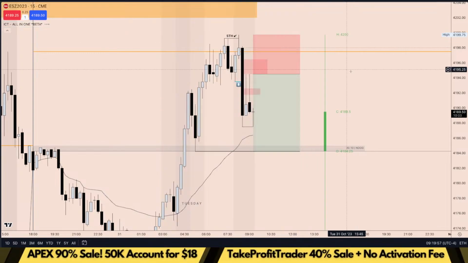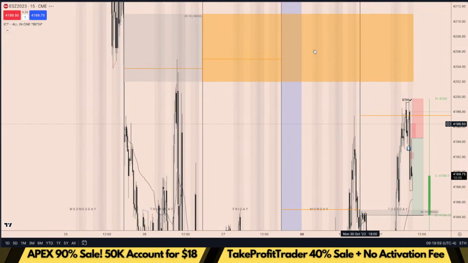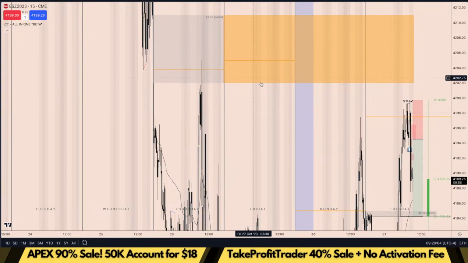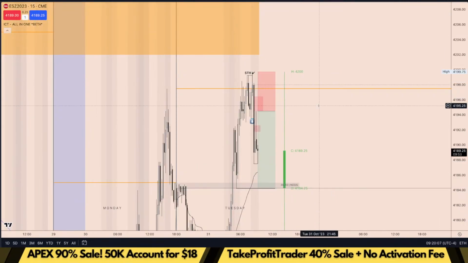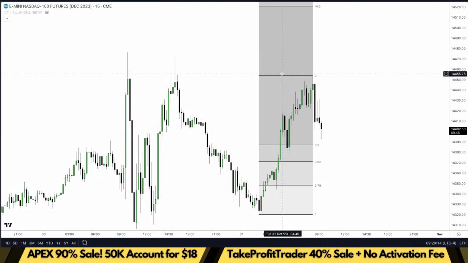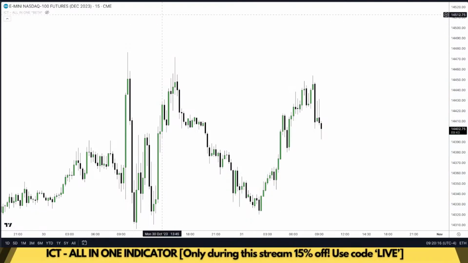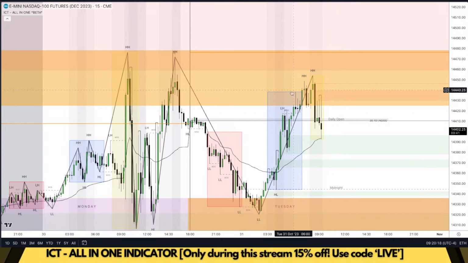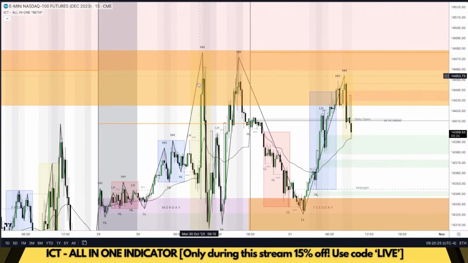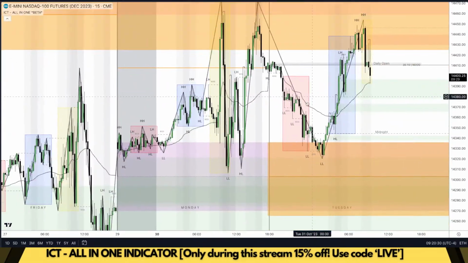Let's see what happens. Right up here, we have a daily volume imbalance that hasn't been filled yet. Basically, this new day opening gap is where this daily volume imbalance comes from. We fell short of that on NQ, really. If we take a closer look on NQ here, and also use the beta, we already tapped into this old new day opening gap, daily volume imbalance area up here yesterday, twice. Now for a third time.